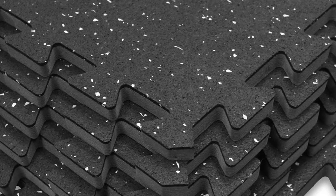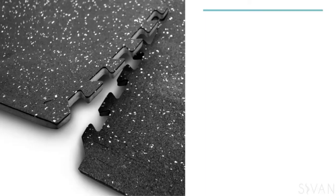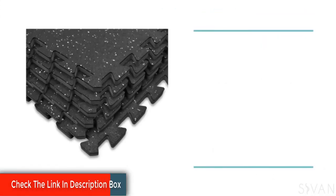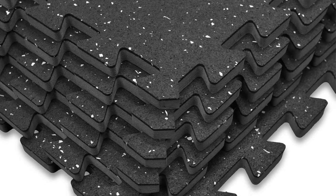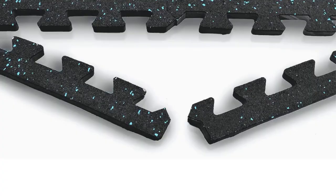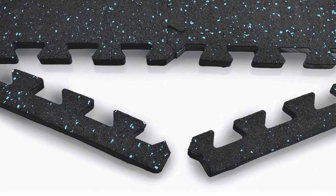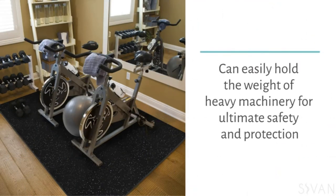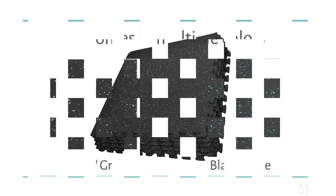Made of durable foam with a high-traction surface for stickiness, this comfortable mat is thick, dense and not only provides adequate padding but holds up extremely well over time. These tiles have a foam core like most others, but they're topped with a high-density rubber layer which reviewers say makes them more heavy duty and better than pure foam for placing under exercise equipment. You get the softness and affordability of the EVA foam with the sturdiness of the rubber layer on top. The mat features specially designed memory foam offering superior impact absorption and comfort. Thick enough to protect your knees and joints while still allowing you to grip the floor for balance, its non-skid ridges ensure that the mat never slips during use.